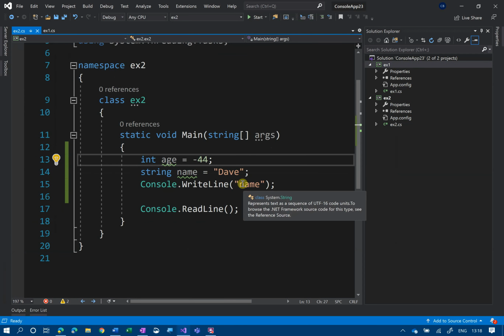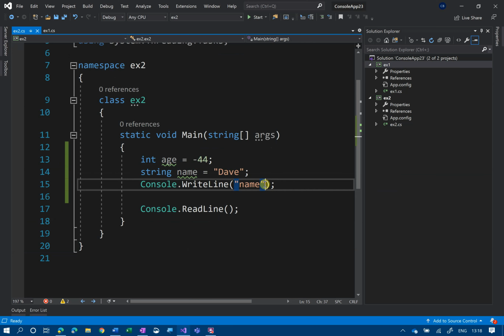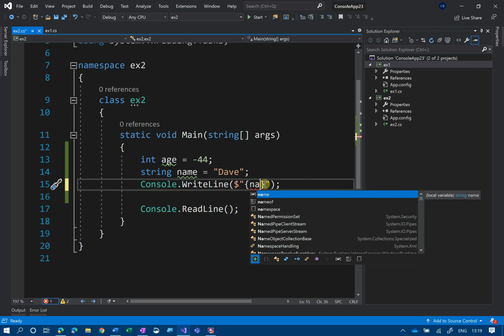So if you don't put it in quotes there, it outputs the variable. Now I'm going to show you a way of doing this. Let's say I wanted to output Dave's age is 44. This is the way that I think is the easiest way. It's not that new. I'm going to put a dollar sign there. I'll explain what that is in a minute. So I'm going to say, what's the name of the person? Well, it's Dave, so I'm going to put that in braces. If I start name, it notices, expecting a variable there.